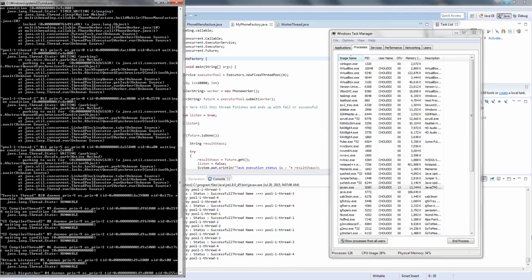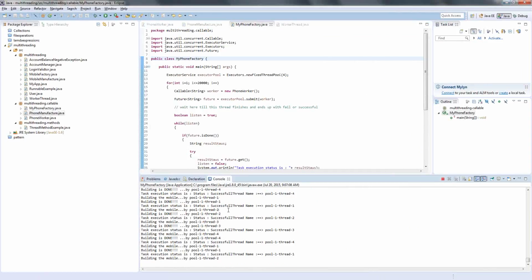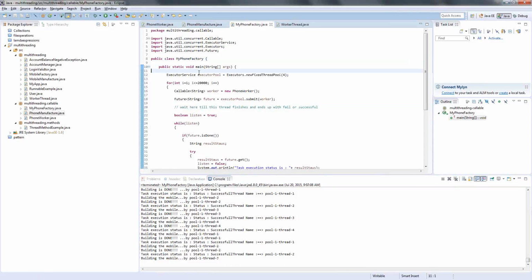Is it fine? I'll send you a link if you're interested in how to analyze the thread dump. So I think this is pretty much about multi-threading. You need to go through the different ways you can solve a problem using multi-threading, how to use synchronization, where to use it and where not to, and the deadlock problem.